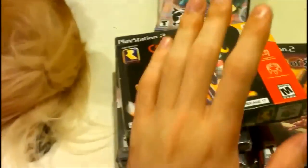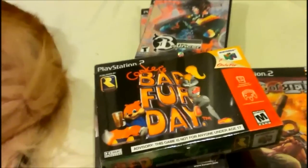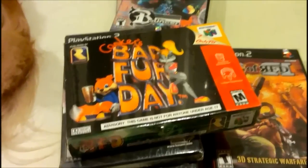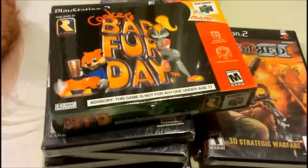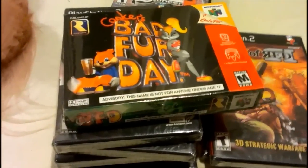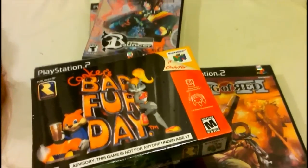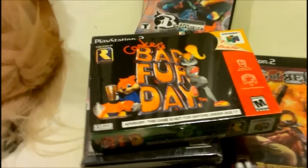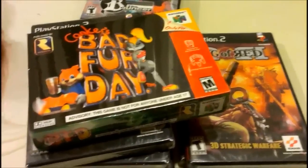The funny part of the story was, I saw the PS2 games first, and then in the corner of this box was Conker's Bad Fur Day, and I yank it out and I'm like, how much for this? And he tells me $4. I had $2 in my wallet. I give him the $2 and say, hey, hold on to this. I gotta run to the ATM. I'm gonna be back to buy some stuff. So he's gladly gonna hold it for me. I come back and I'm digging out all these PS2 titles that I'm going to buy. And then on the second layer was another copy of Conker's Bad Fur Day, which I yanked out of there real quick too. Ended up paying $35 for everything.